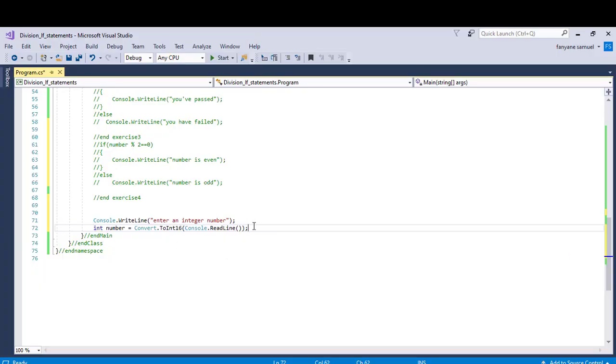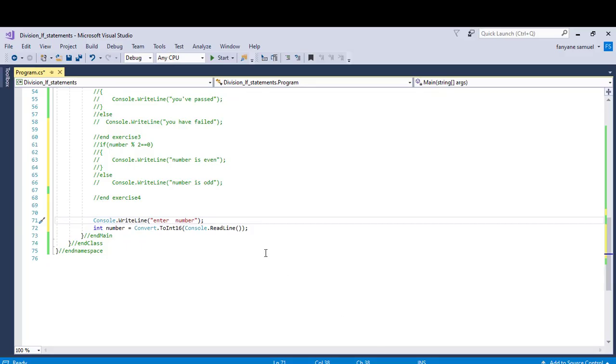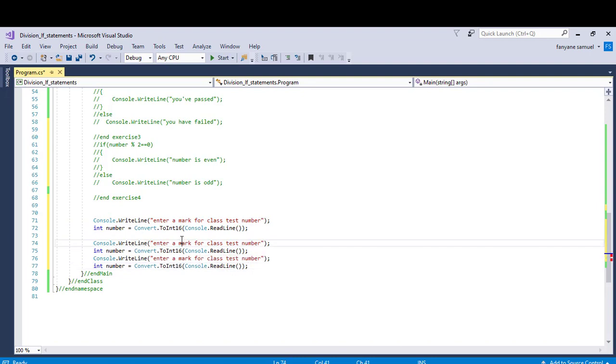Let me just be very clear here. Enter a mark for class test. And then I'll just copy and paste.